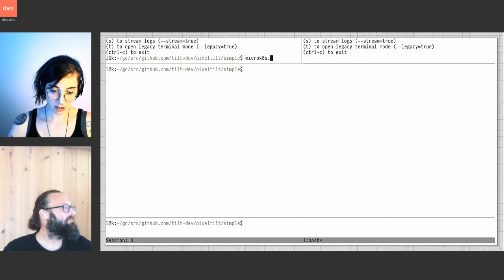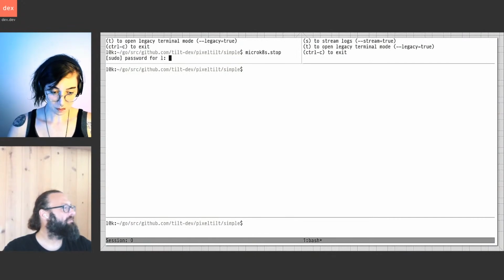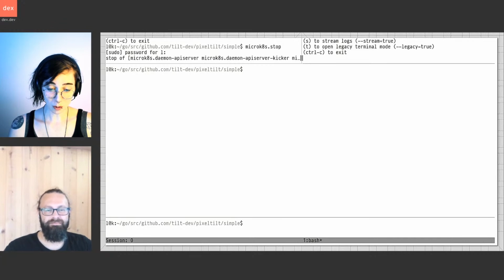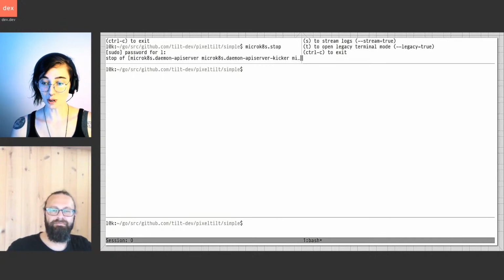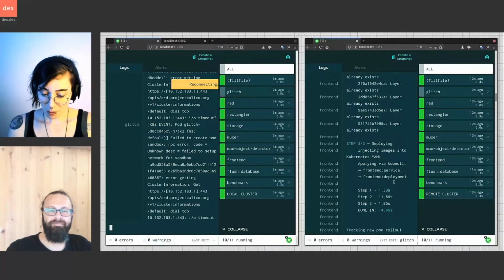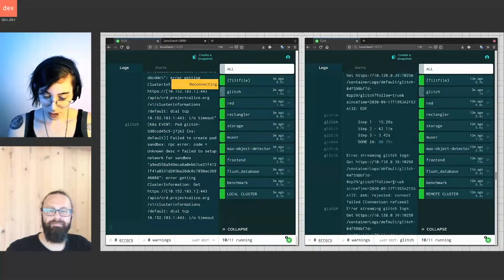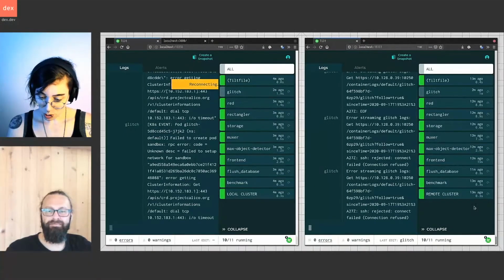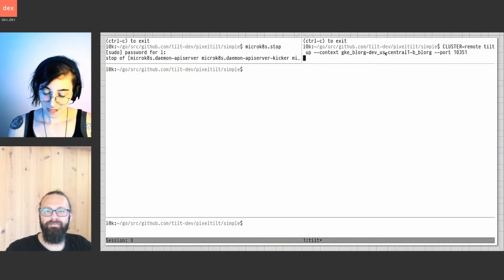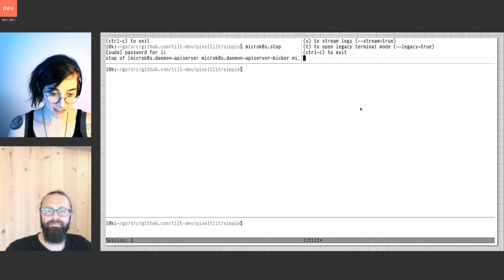Okay, I'm going to restart MicroK8s and let's see what's going on. So MicroK8s, stop. And let's see if this works. And if it doesn't work, then we just do the remote version and I'll just tell you the numbers for the local version, because we've had one problem too many already. Let's do something here. Oh, we got more errors. Jesus Christ. It's the Spanish Inquisition all over again.